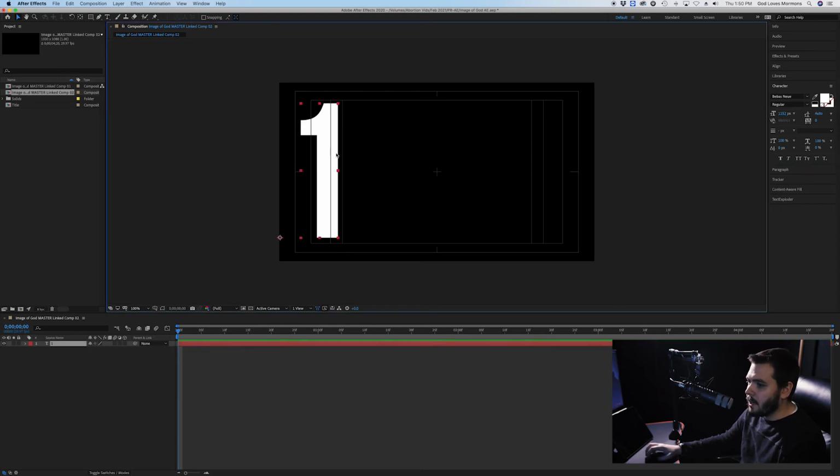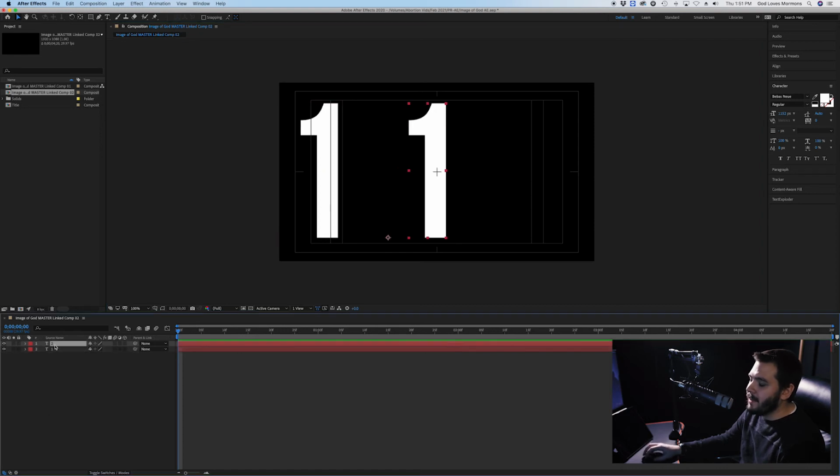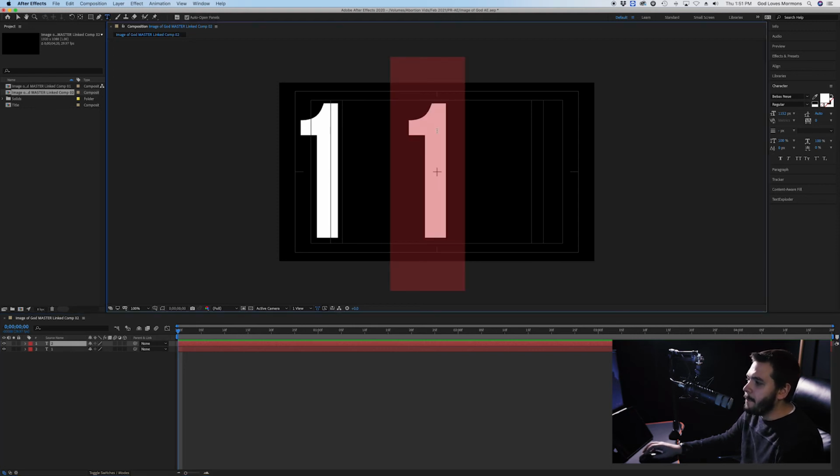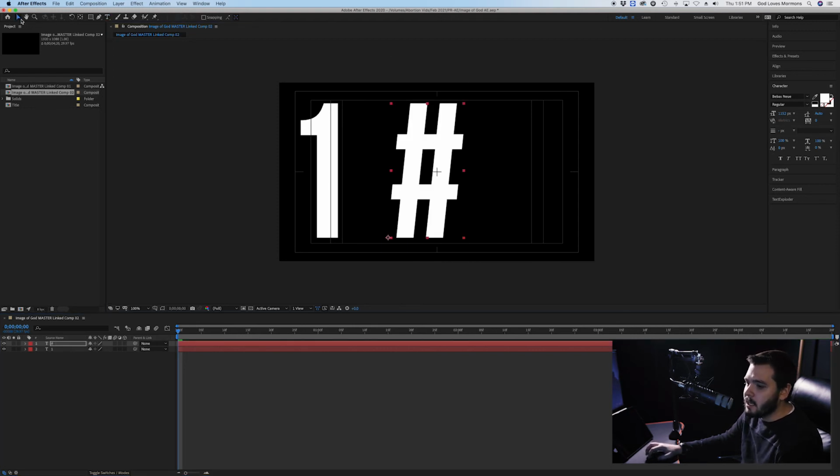Then I'm going to click on this, and I'm going to hit Command D, and that will duplicate this number. So if you see down here, we have 1 and 2. That's just because it can't be the same name, so it thinks that we're trying to number things in order. It's trying to be helpful, but even so there's two 1s on here, so it's not really that helpful. I'm going to go ahead and change this to a pound sign, a number sign, and then you'll see that changes down there.